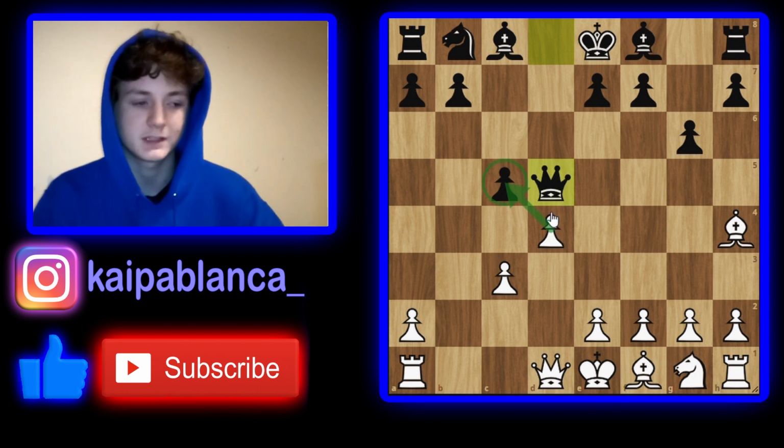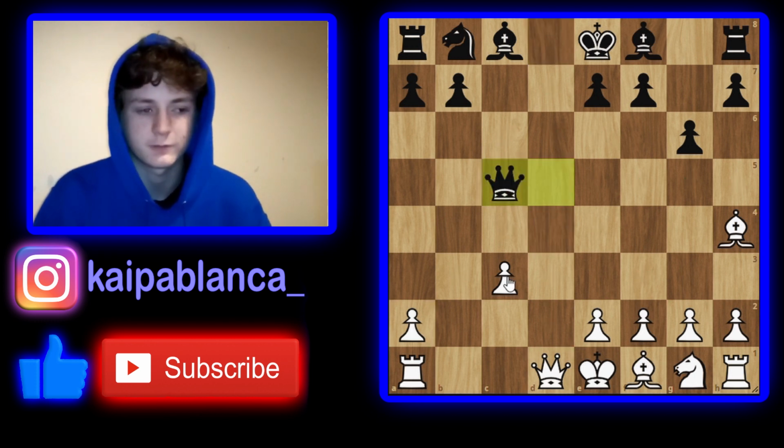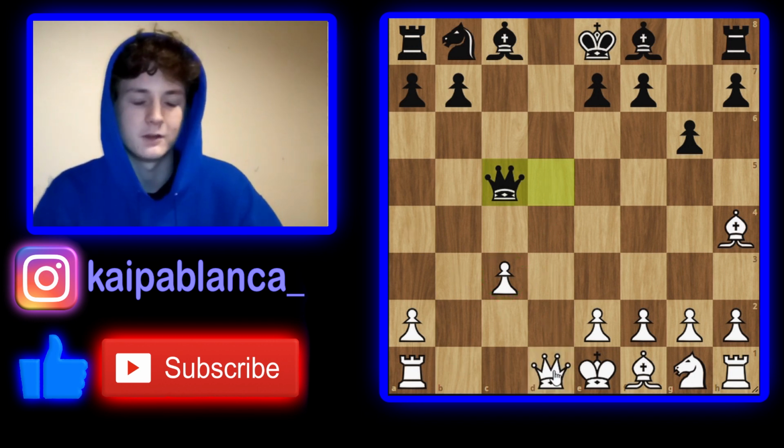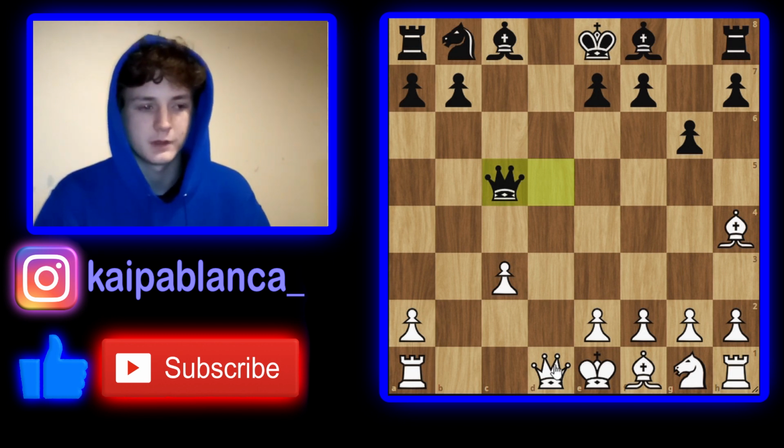Now if you notice in this position, if we were to take here and the queen takes, White is actually left with this isolated pawn, and there's not much for it. Usually if you give yourself bad pawns, you have some sort of compensation, but here White doesn't have much at all really.